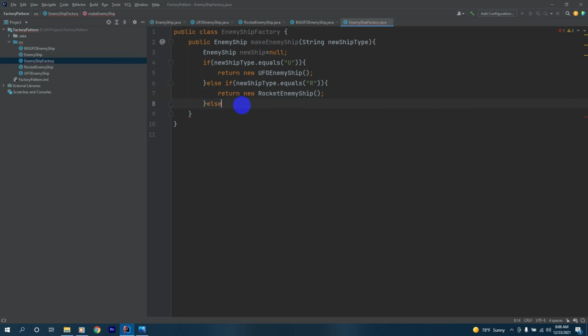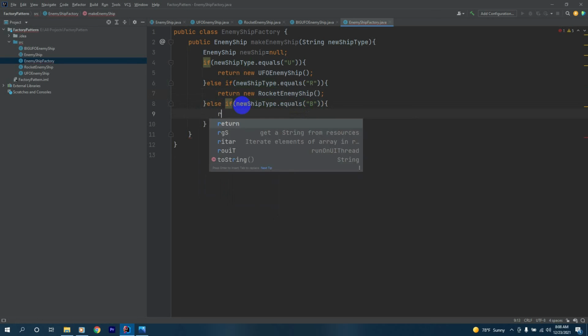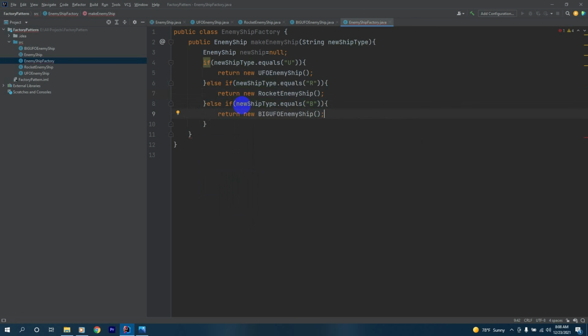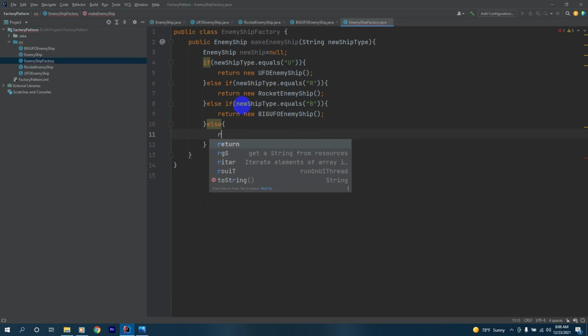And we'll have another else if, and we'll check if new ship type dot equals B, and if that's the case we say return new big UFO enemy ship like this. And after that we'll have an else clause that returns null.